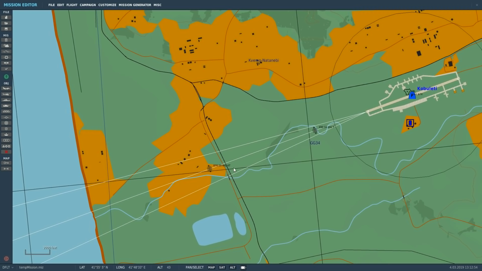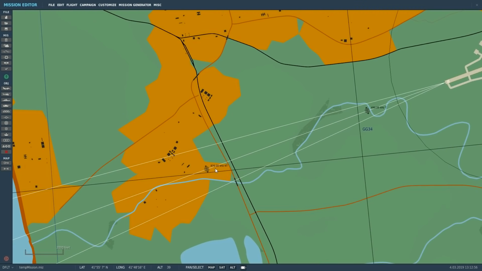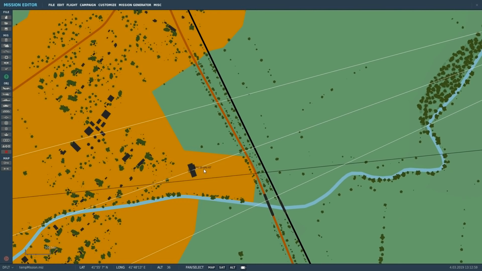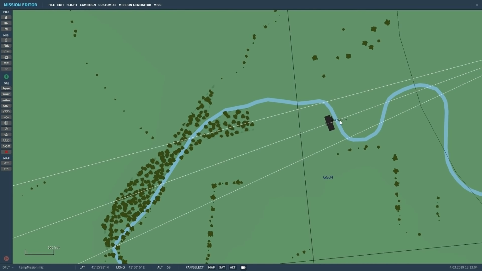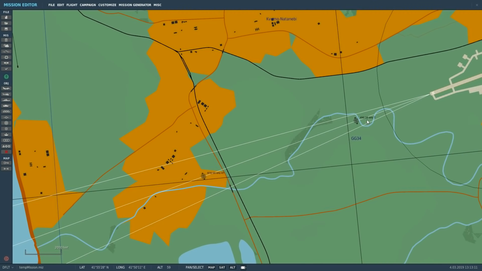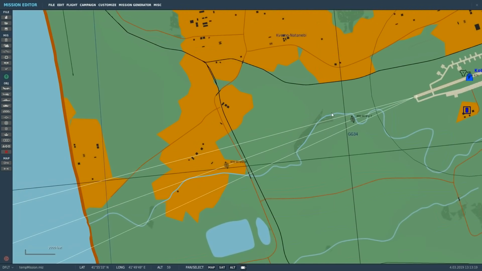Each NDB transmitter has a separate frequency, so this one here is 870 kilohertz, and it has a code name. This one is Kilo Tango. This one here is 490 kilohertz, and its Morse identifier is Tango. First things first, I'm going to write them down because we're going to be coding them in a bit. Okay, that's that done.